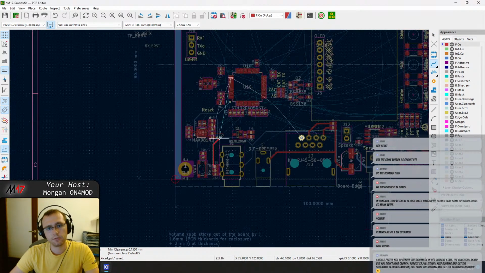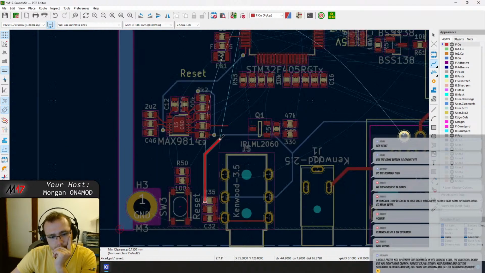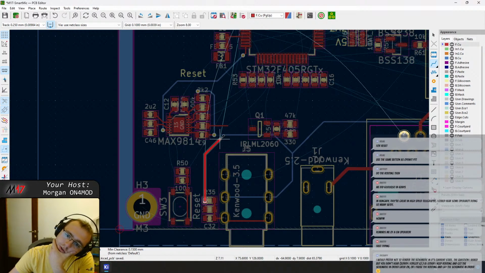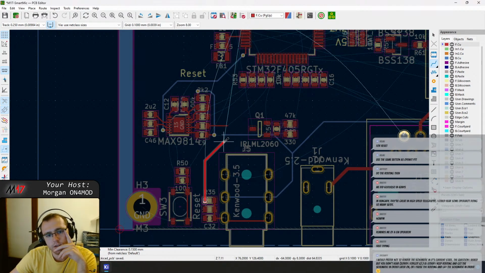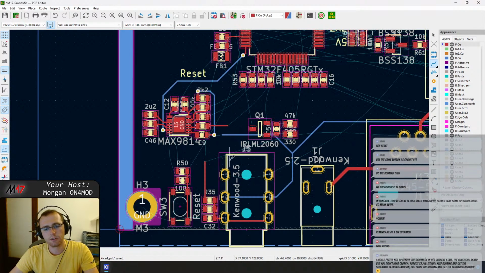Okay, and this goes to the MCU. Okay. Oh, it also means that the PTT input from OHIS connector is debounced by the debouncing circuit from the Kenwood connector.